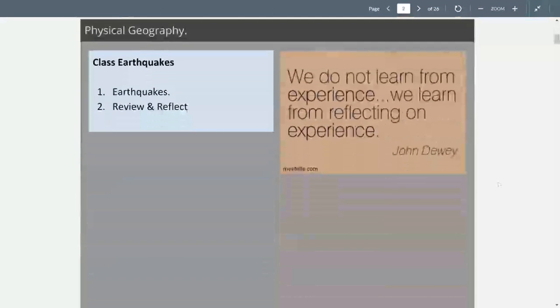Now, if you've never wondered any of those things, it's fine. We're going to go over why we have mountains in Southern California. We've already gone over why we have volcanoes in Oregon because of the Cascadia. We have tectonic plates in a subduction zone, an oceanic plate diving underneath a continental plate. And the result of that plate movement means that we are going to experience earthquakes. And the humans living near these plate boundaries are going to experience more earthquakes than the people who live away from these plate boundaries.